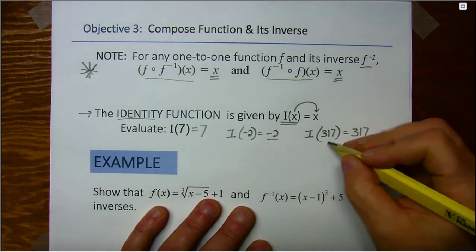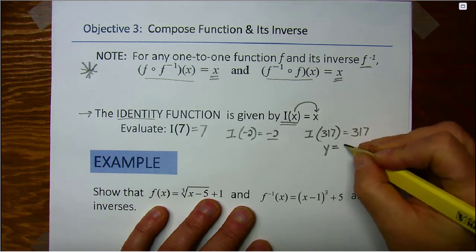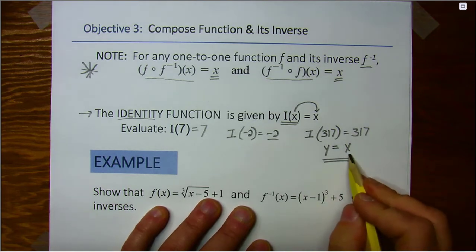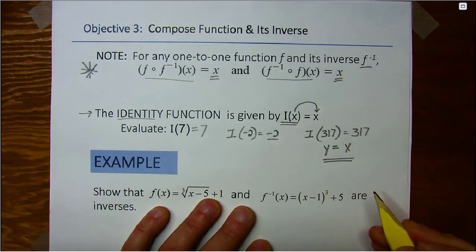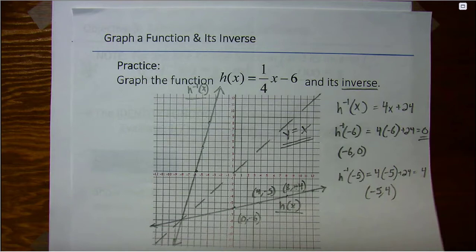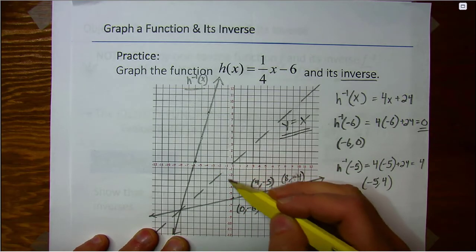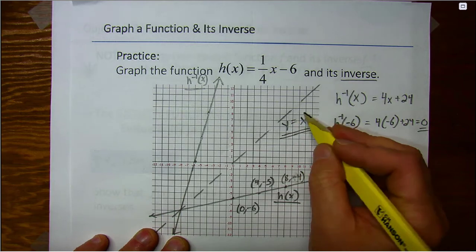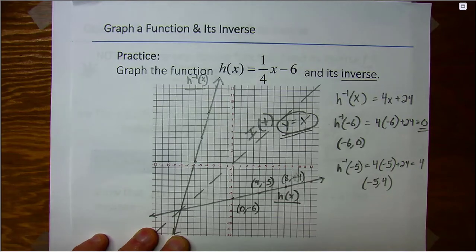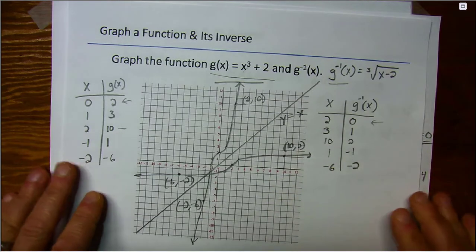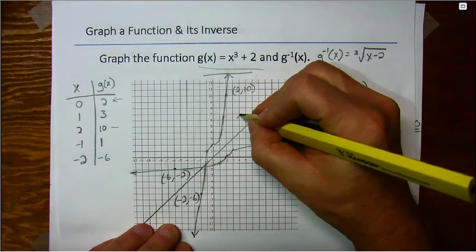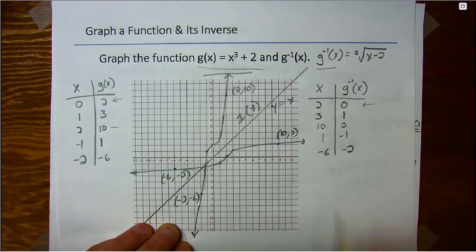This is exactly like saying our y value equals our x value. In other words, whatever our input is, that's what our output will be. Does that sound familiar? It should, because a minute ago when we were graphing, we saw that these two functions were always symmetric to each other about what dashed line here? The line y equals x. In fact, they are symmetric about the identity function. We said earlier that they were symmetric. The line of symmetry was the line y equals x. We didn't know it yet, but that has a name. That is the identity function.